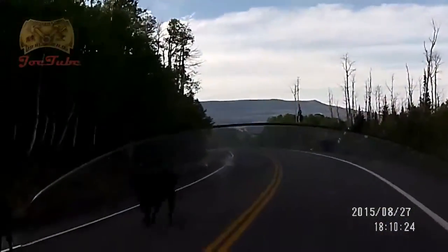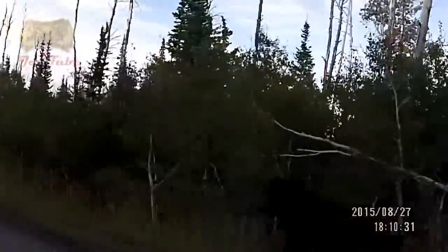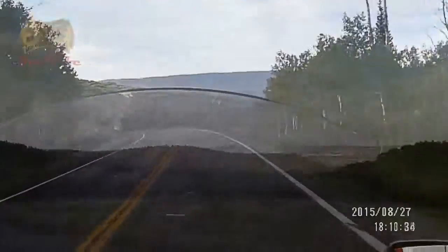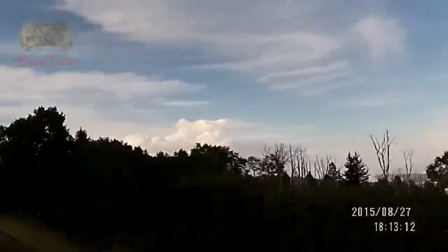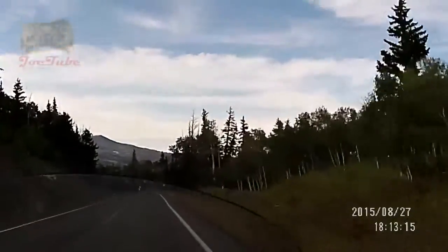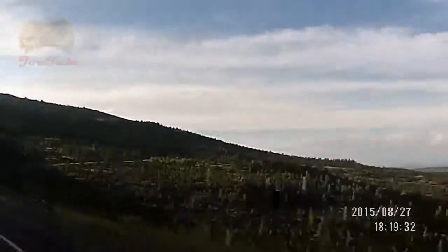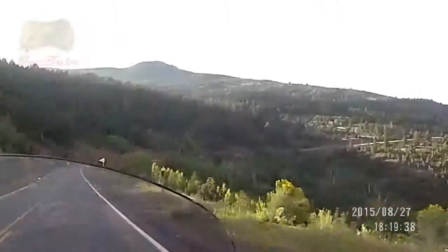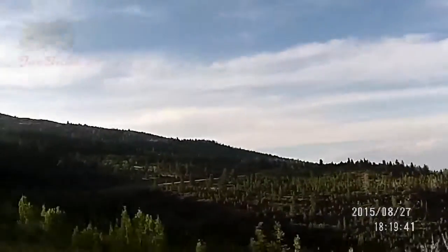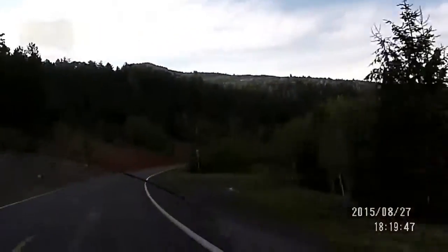Yeah, left or right — not in the middle! I thought it was gonna bolt right in front of me. Wow, nice view. Wow, that's a beautiful view. I can't stop taking videos of this — Scenic Byway 12 is spectacular. It's mile marker 108; I'm still on it in Utah.